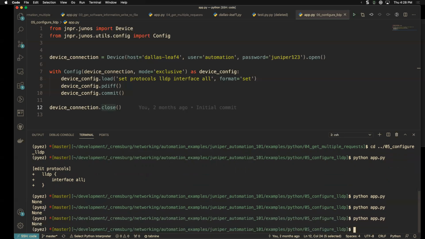This concept of idempotency, meaning I can run my script 800 times a minute. Well, don't do that. But I could run it thousands of times a day and it will only push a configuration change when there's something different on the device. So extremely powerful in automation, as your scripts are going to be running either on cadence or all willy-nilly.